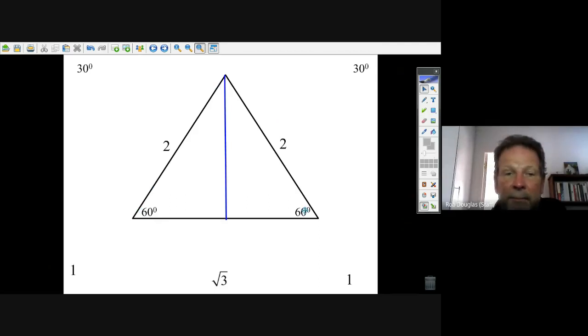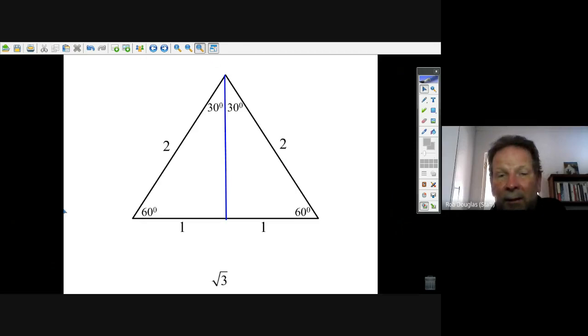This is a special triangle. If I make an equilateral triangle that's 2 units by 2 units by 2 units, I'm going to split the 2 into 1 and 1. 1 plus 1 is 2. There's the bottom. And I'm going to come straight down here. If this is 2 by 2 by 2, all the angles will be 60 degrees. It's called an equilateral triangle, and the angles are 60 degrees. But if I dropped a line straight down like this, it will bisect this side into 1 and 1, and it'll cut that 60-degree angle in the top into an angle of 30 and 30.